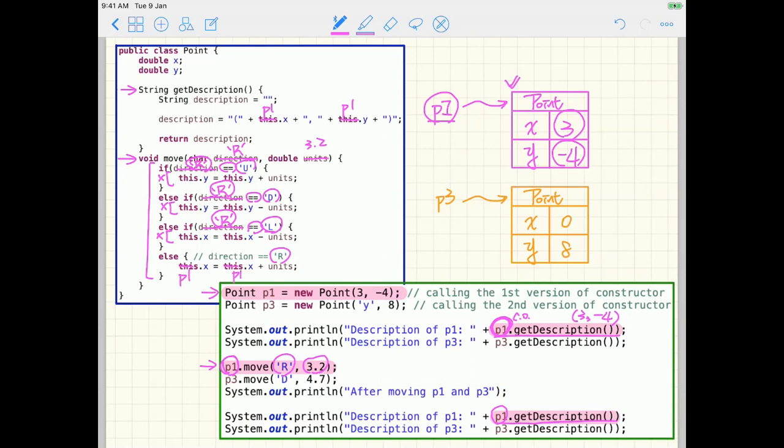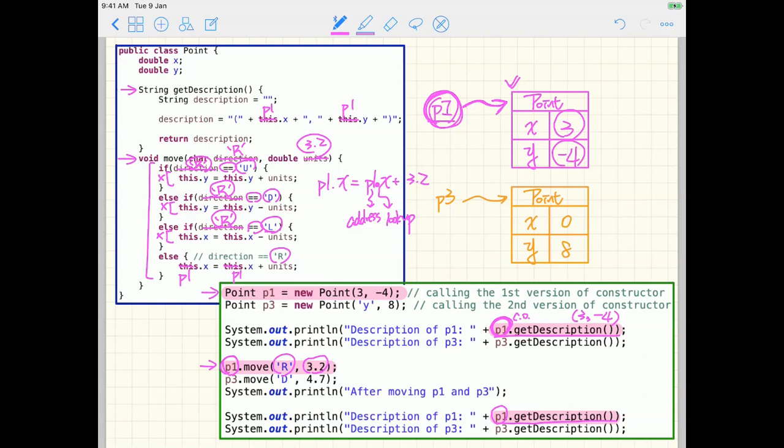So what we are really doing is we say P1.x is reassigned to P1.x plus the units, which is 3.2. Okay, if we do this over here, you can see P1.x. Again, let's try to remember how we use a dot notation. So here, if you're only using P1 alone, this is the address. Okay, and the dot over here is about the lookup to locate the objects. So P1 is only the address over here, and the dot is really about this arrow over here that we are trying to look up the objects in the memory.